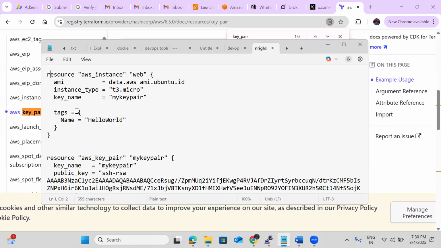Can you tell me one scenario? That key name, whatever name we give, should be in that region. It should be there. So my key pair is an already existing key pair, assume. Then that should be existing in our account. Otherwise, it won't create.